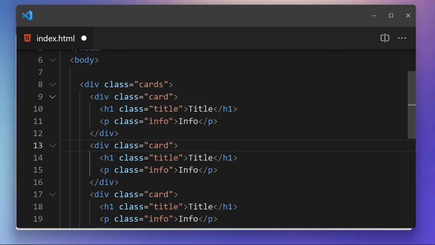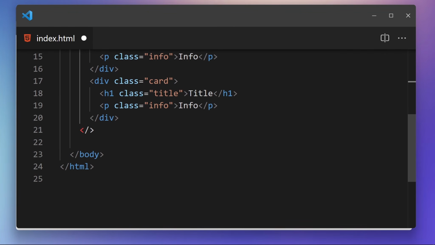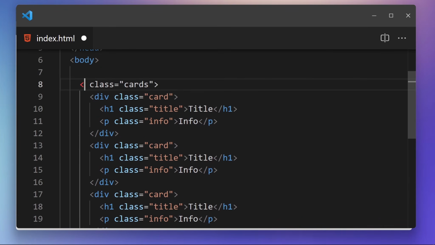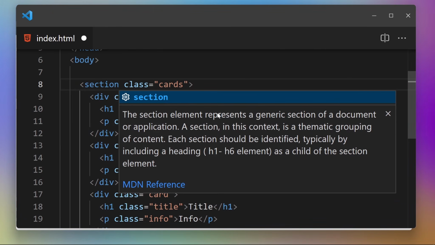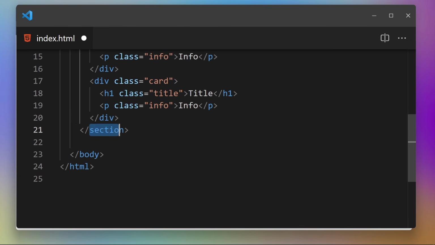And now here you can see our code is looking cluttered. If you want to change this one to some sort of a section, so I don't have to write my code 2 times, I'm going to remove this div from here. So I want you to notice, if I remove it from here, it will remove it from the bottom right here as well. So I'm going to just write like, I don't know, section. I'm going to change it to section, and it will change it right here.